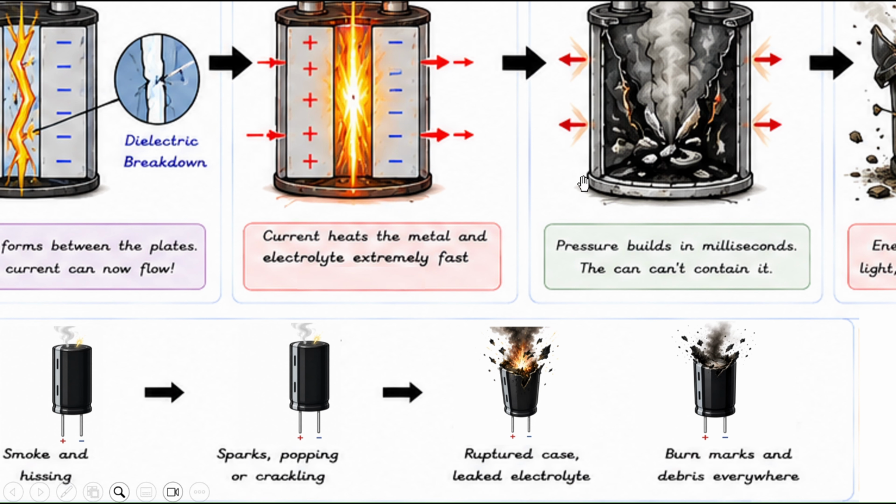So this depends on how much energy is stored. The higher the energy, the stronger that release of energy will be, and this is basically the way the energy is released. That's how we can see it. So the higher the energy, the bigger the sparks, the explosions, and the damage that will occur.